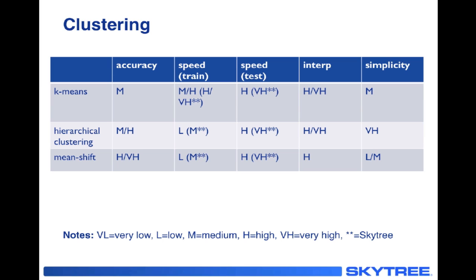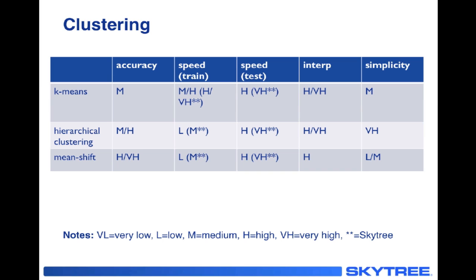And then mean shift, last of all, arguably is the most non-parametric. It's basically built on top of the idea of kernel density estimation. So in some sense, it's a very well-founded clustering method, which is always an issue with clustering. Not really sure if it's statistically valid. This has a nice statistical interpretation, so I put very high in accuracy, but actually not that simple. There's a bunch of tweak parameters and so on, and it's low.